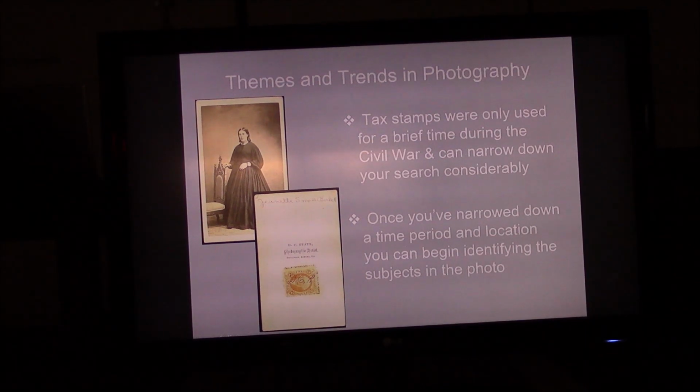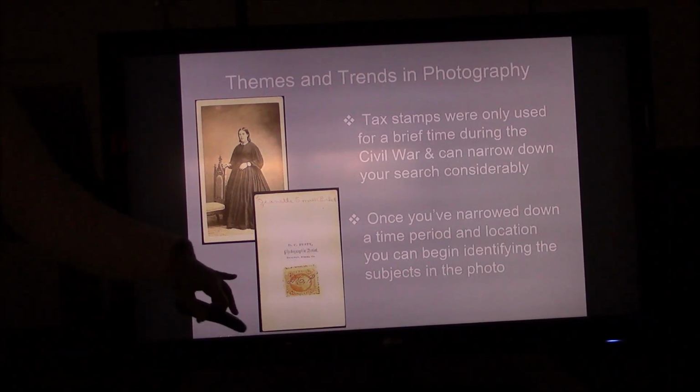So luxury goods would be things like buying property. So if you have any deeds that have that stamp on it, it's because you were paying that luxury tax to support the war effort. Obviously in the North, not in the South. So you're not going to see it in Confederate photographs from that era. But it would be things like photographs, photo albums, jewelry, carriages or wagons, mirrors, anything that was considered a luxury during the war. So it wouldn't be things like food, it wouldn't be things like general clothing, it would just be expensive and fancy clothing where you would see that tax applied.